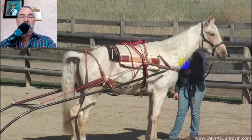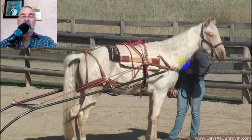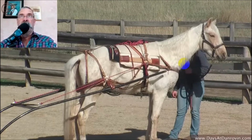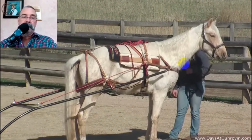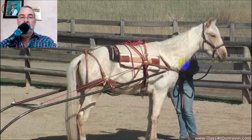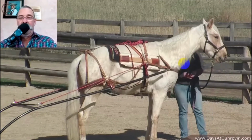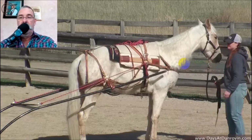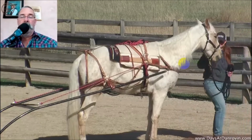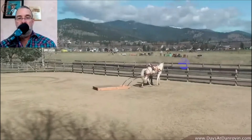But you're exactly right. I'm not worried so much about him as I am now the leather or the rigging holding. And if it breaks, then that can spook him, because all of a sudden he's lunging forward because something's let go. Exactly. That's what happened on the other side. Right before we started, the strap had broken on the off side, and then he was like, "Oh, what do I do?" So I just pulled him to a stop and then checked it out, and then just kind of retied it. So he's fine. He's not going anywhere. No, he's good. Forward. Good boy, easy.